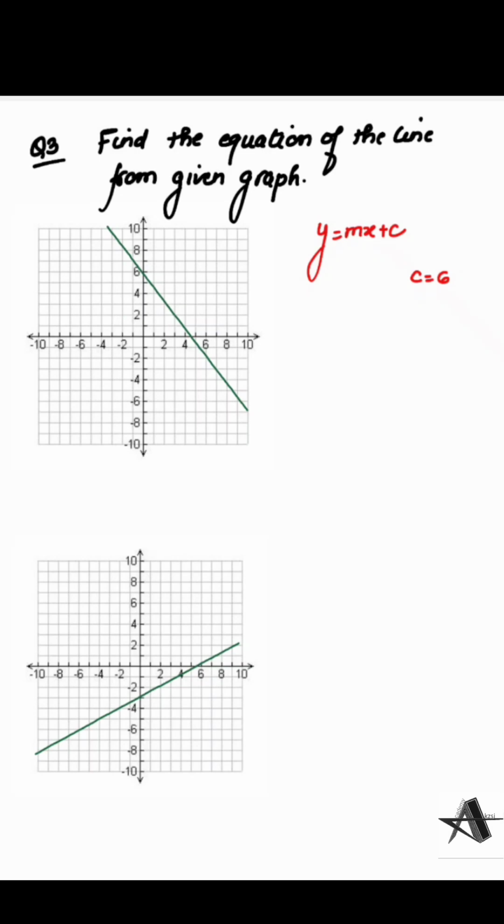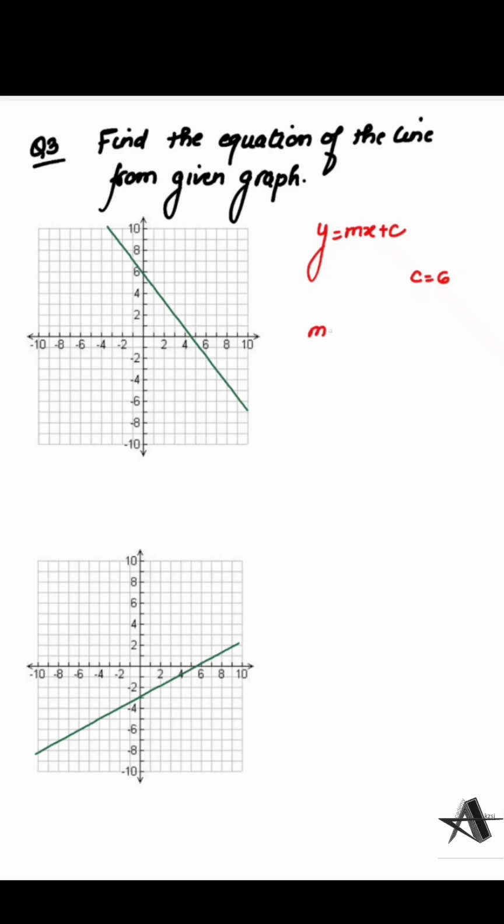And still, if you think that you don't have much time, even with the help of these worksheets, I'll try to explain the theory as much as possible. Whenever you are finding the equation of a straight line that's given on the graph, you have to calculate gradient and y-intercept only, m and c. C represents y-intercept, and y-intercept is where the straight line is cutting the y-axis. Here it's cutting at 6, so C is 6.